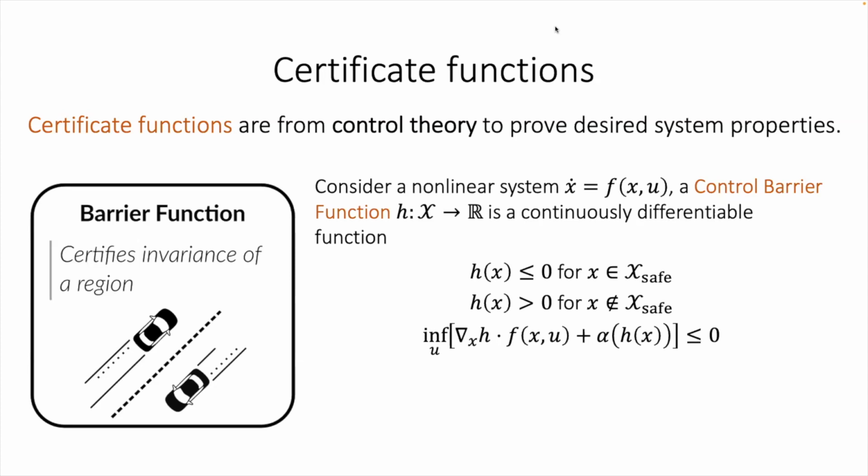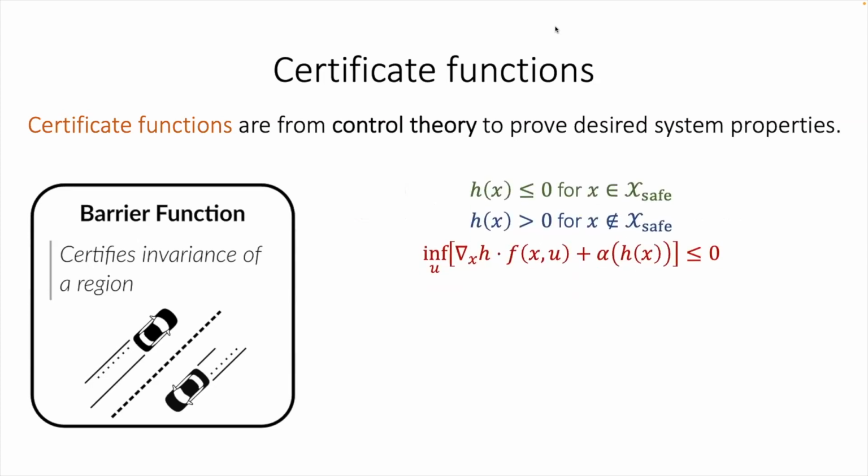There's the alpha function. Alpha function is a class K function. What that is doing is really telling you within the safe set, you don't have to always converge to the equilibrium. You can kind of work around, but when you are getting too close to the boundary, you should turn around. So that is what this function is trying to say. But other than that, it's like a generalized Lyapunov theory. And the way to prove it is also through a very similar proof through Lyapunov theory.